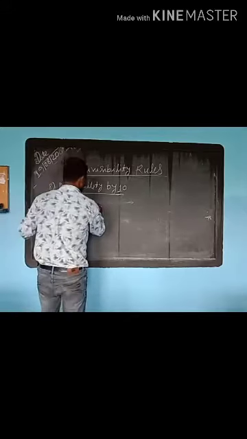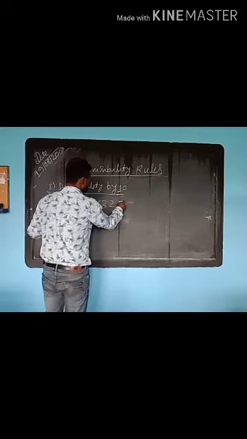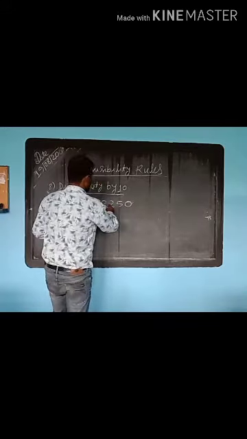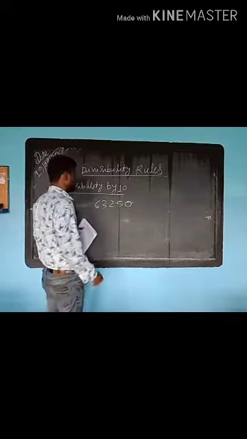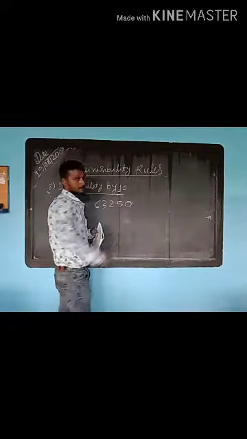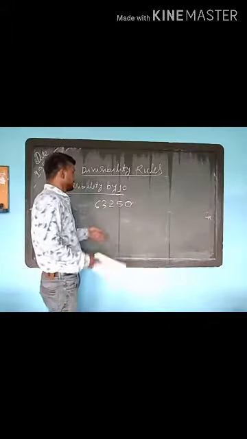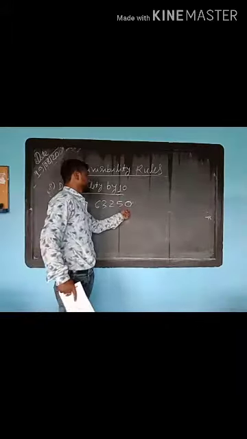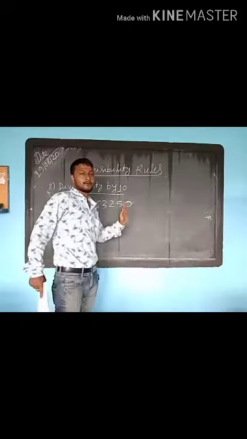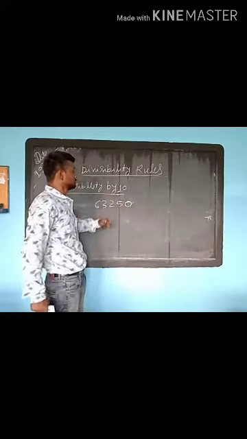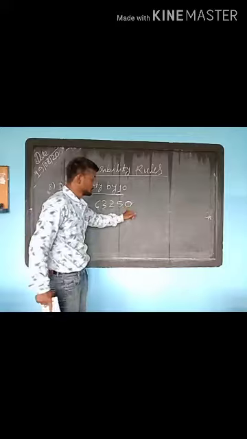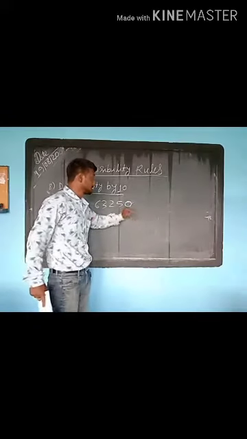Suppose 6,3,2,5,0. This number is also divisible by 10 because 0 is here in the ones place. You know that this number is also divisible by 2 because 0 is here.